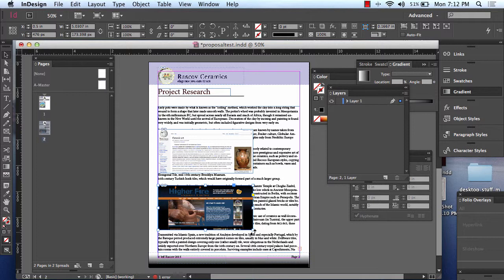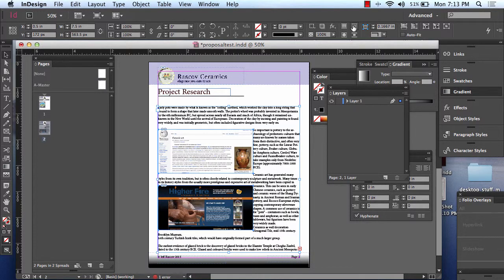So what can I do? Well, I can wrap the text around the image. The word is wrap, right? In this case, I can select my two pictures and my text together using the Shift key. The wrap option is up here towards the top. You've got wrap around object, no text wrap, wrap around bounding box, wrap around object shape, and jump object. I'm just going to say wrap around bounding box. I think that's the one. Boom. What that does is it takes the text and puts it around the pictures that we have.